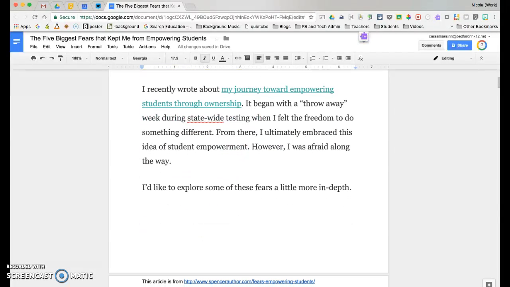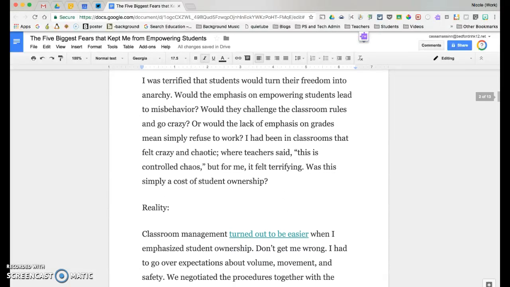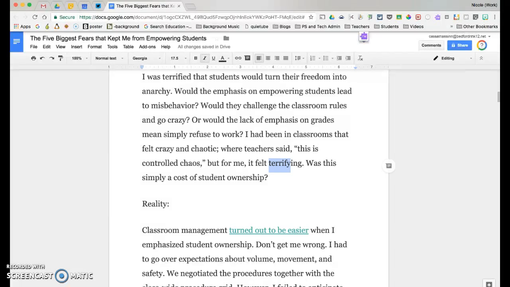Okay, one other way I can do this is I can highlight just one word. So I can scroll down as I'm reading, highlight a word. I can either use the comment option up here, or I can use the shortcut of Command Option M, and shortcuts can save you a lot of time when it comes to grading multiple papers digitally. So I might say to this student, this word doesn't really fit here. Try to find a different one. So I'm giving them a direction of something I want them to change. And I'm going to click comment and it shows up there. I'll show you what the student side looks like in a couple minutes.